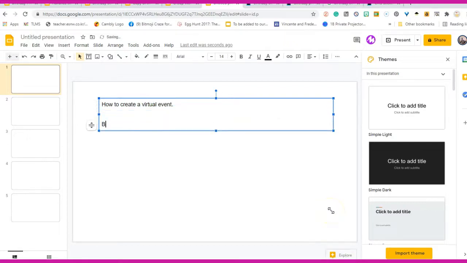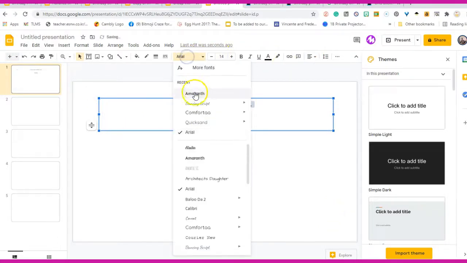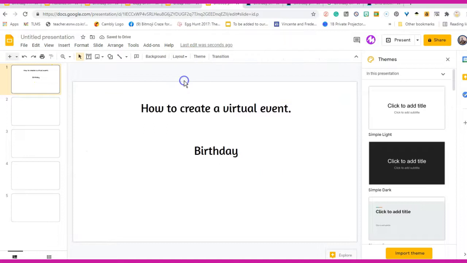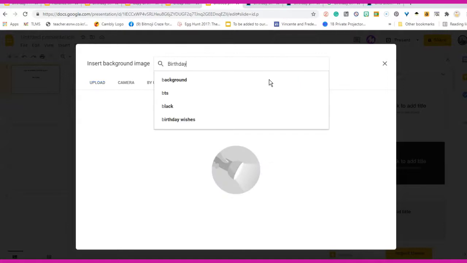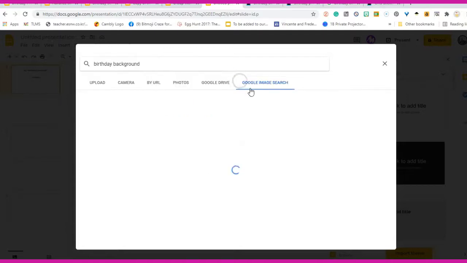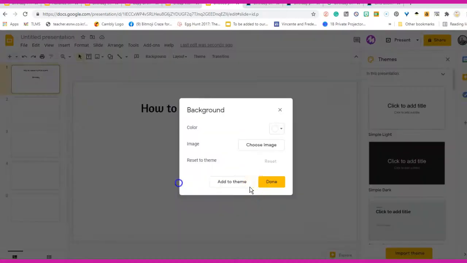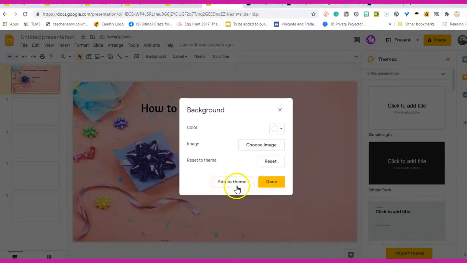And the sample today will be: grab all of this, put it in the middle, select the font, select the size, and then I will give it a background. Let's hit the background, image, search, birthday background. There, don't have to even finish. Hopefully you can see everything I wrote. Okay, but I do not want a theme because I'm going to have different ones for each one. You can stick to one theme if you like, but I prefer this one.